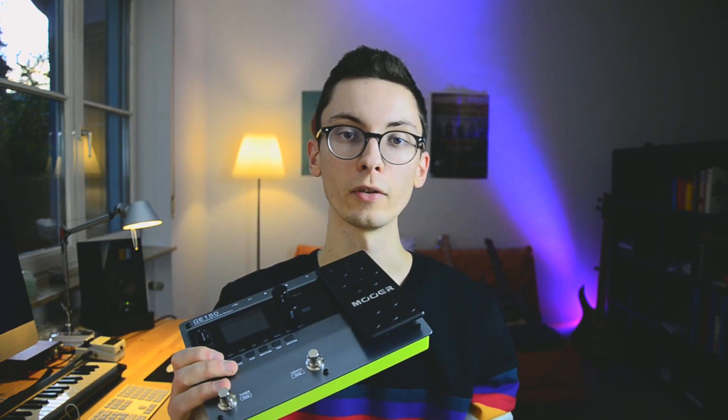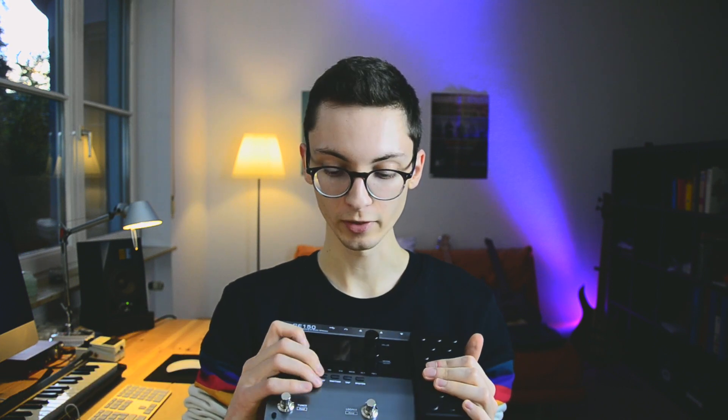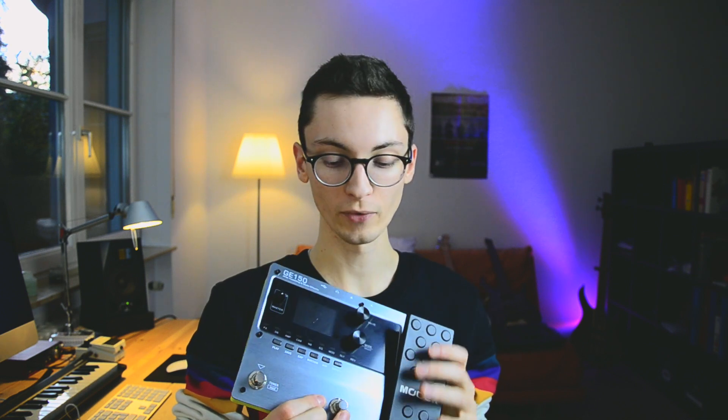The GE 150 as your jamming companion at home? Yes, I can definitely see this as a little thing to noodle around if you don't want to turn on your valve head or your computer setup. Just plug this in, plug your guitar in, and have a jam. Absolutely suitable for that. What's really cool is it even has a drum machine, which doesn't sound too bad. There are a few patterns on there, and combined with the looper you can do some very cool stuff.